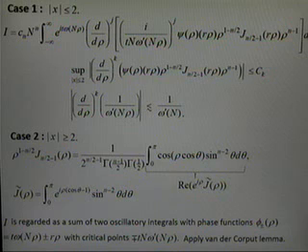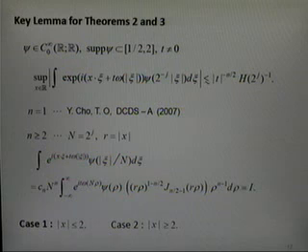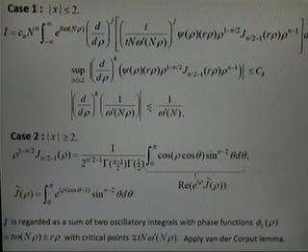And for the region outside the origin, we write the contribution of the Bessel function, by writing the corresponding integral with respect to theta, as a sum of two oscillatory integrals, because here we have the oscillatory factor e to the power i t omega of n rho, and from this contribution we have e to the plus and minus i r rho.